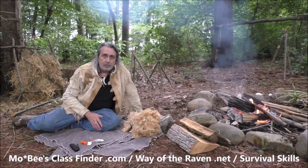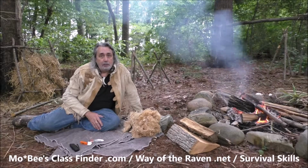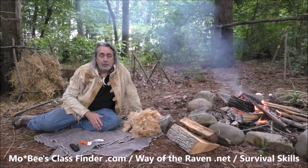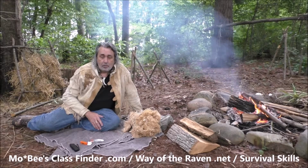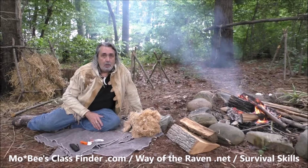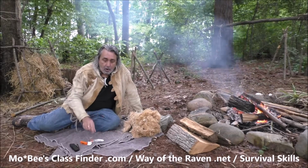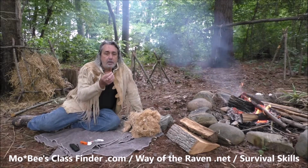And I know most of you are thinking matches and butane lighters and things like that, but they are really unreliable. You keep a butane lighter in your survival kit or in your backpack very long, and then when you get ready to use it, all of a sudden it's out of fuel, because they do leak fuel slowly. That's why they sell so many butane lighters, probably, right? And the matches, they can get wet. There are some modern matches that are better, but I don't even recommend any matches, honestly.